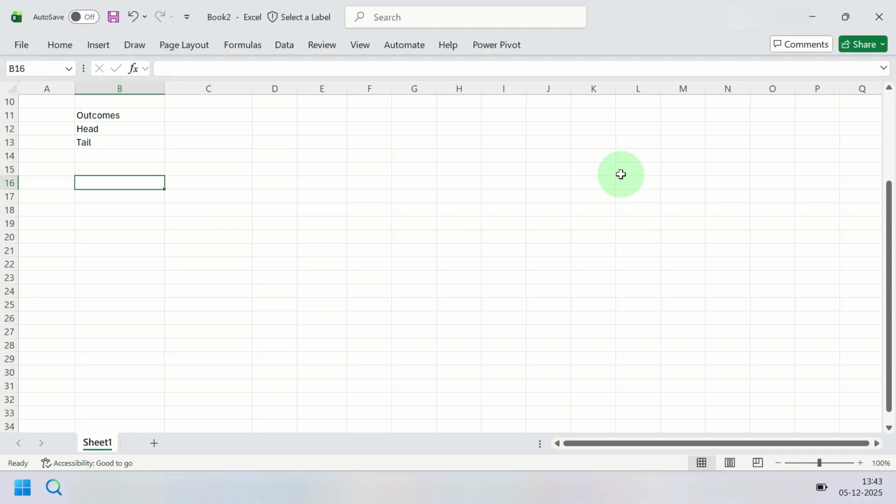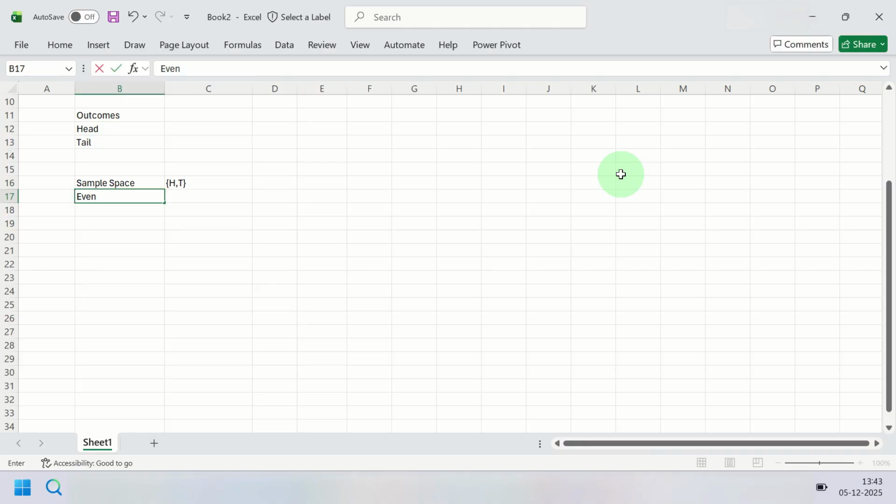So, in the world of probabilities, we have a concept called sample space. Sample space is a set of all the possible outcomes that can occur in the experiment. So again, the possible outcomes that can occur in the experiment are H, comma, T. So the sample space in this experiment is H, comma, T.